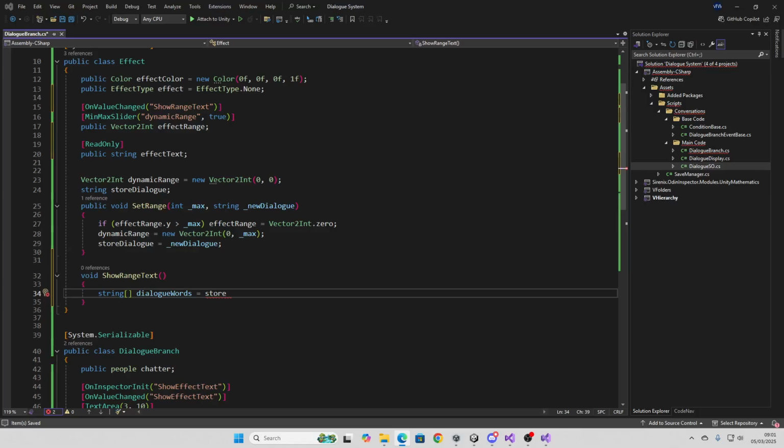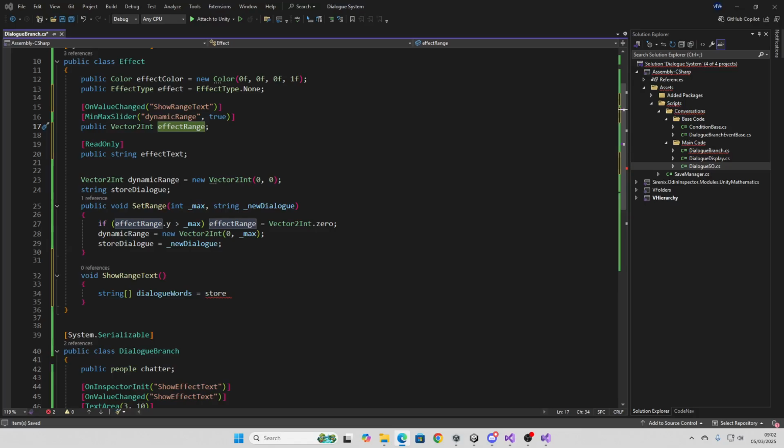Just do a quick search, because what I was going to do is actually a for loop starting at the effect range X ending at effect range Y. But C# string, and I want to get a range. I used to do this in PHP years ago, maybe 2 decades ago, and I don't remember.